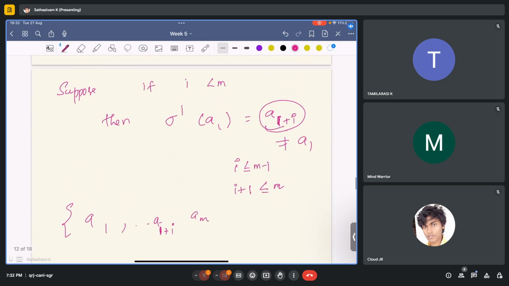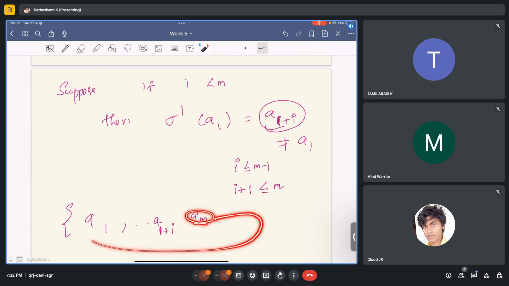So what we have proved is sigma I is not identity. If sigma I is identity, then it has to take A_1 to A_1, but in this case it does not take A_1 to A_1, because A_{1+I} is one term here. You will go to A_1 again only if you reach A_M and then go one more step. When I write this as a product of disjoint cycles, these elements are all distinct. But in this case you will not go that far. You will go less than or equal to M. So this is what it says.